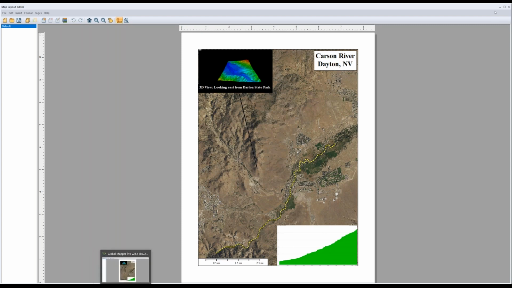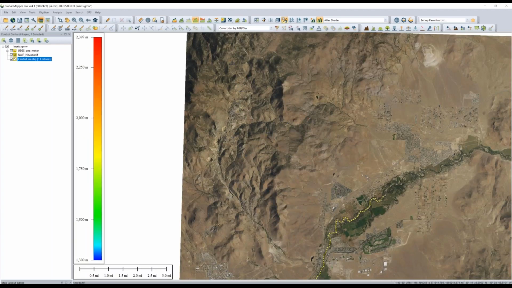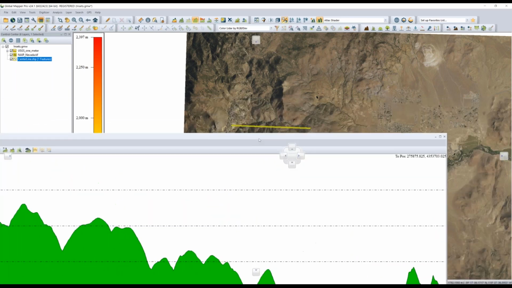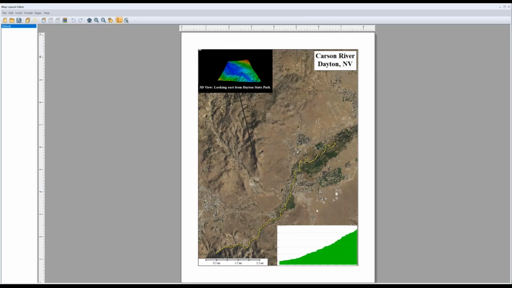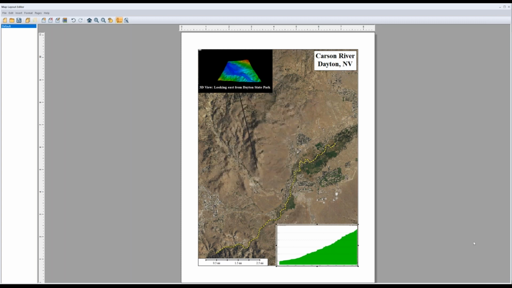I might continue on with some analysis, and in that case, I won't have to worry about drawing a new profile impacting my layout at this stage. And so I'll always keep whatever's on my final map as I need it. More importantly, I can always come in and refresh this. So I can go into the element's properties and choose to update the inset. That'll overwrite what's there, and then I'll have my latest or updated information in this inset as needed.